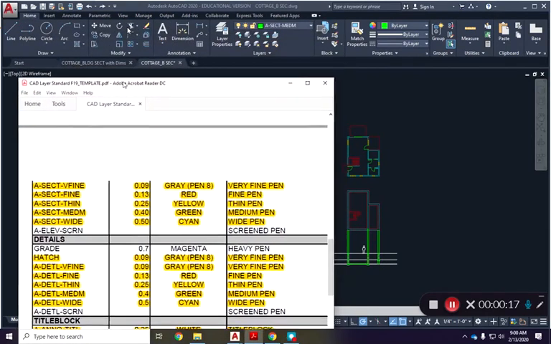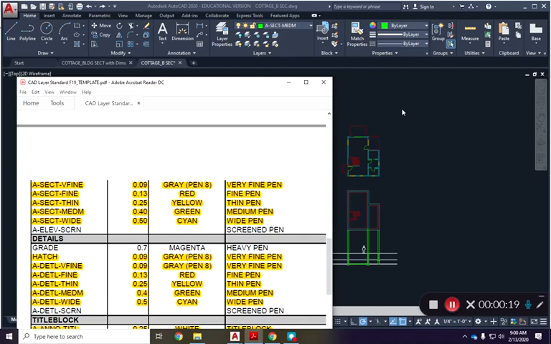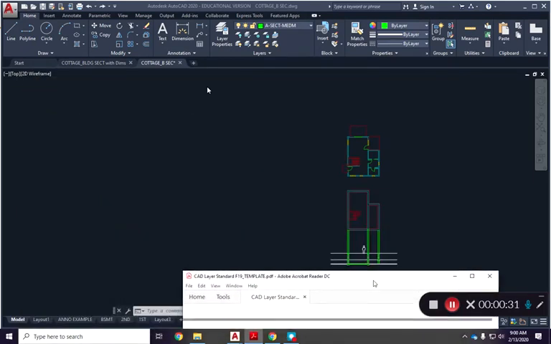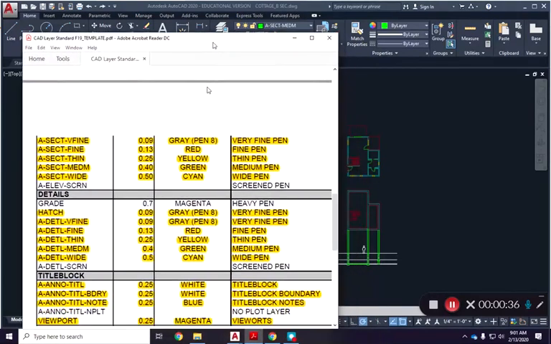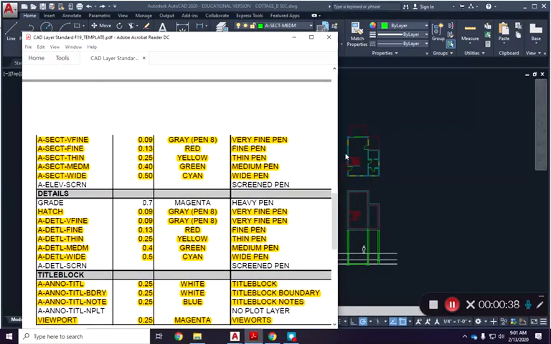I used my first floor, my cottage first floor file. I did a save as, and I call it cottage B section. So if you see at the top, there's cottage B section. I've got a bunch of stuff on my screen because I started goofing around with it already. But yours, once you make a cottage B section, you're going to delete everything on your screen.